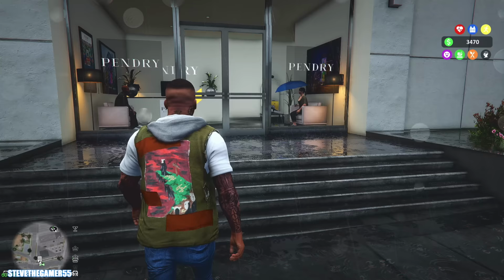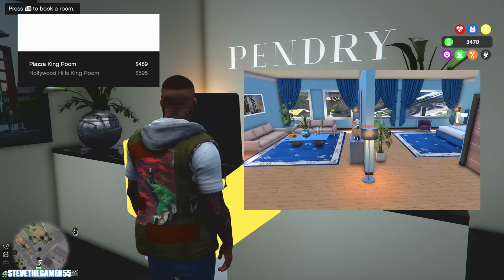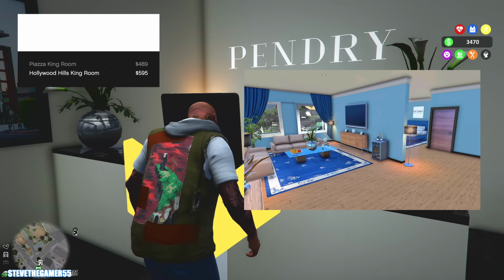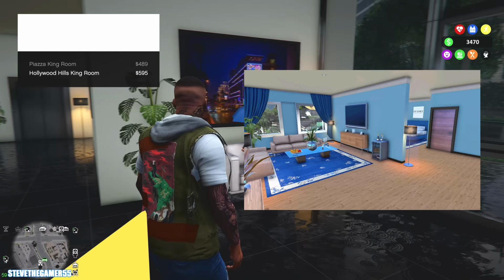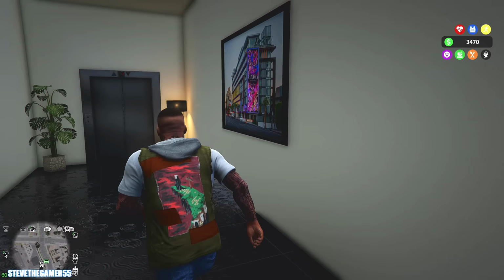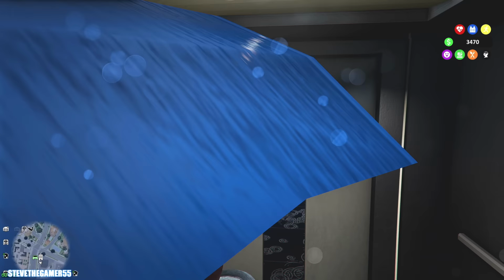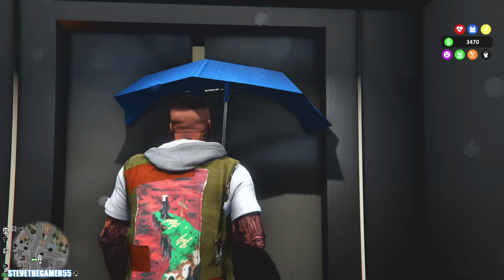Yo, she got an umbrella indoors. Yo, how much is a room? $489. Oh, look at the room, though. $600 a night, bro? Nah, I'm good. I mean, why do I need a room right now anyway? Hey, can we just go check out the room? Can I just go upstairs, check out the room, even though I'm not renting yet? Hey, what's happening? Hey, you know Mal's having a party later. Word. Did it take me upstairs? Nah, it ain't taking me upstairs. That's okay, though.